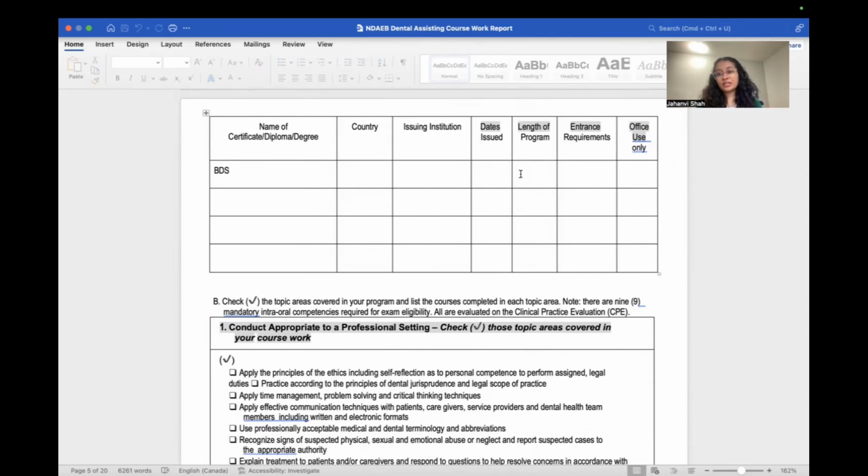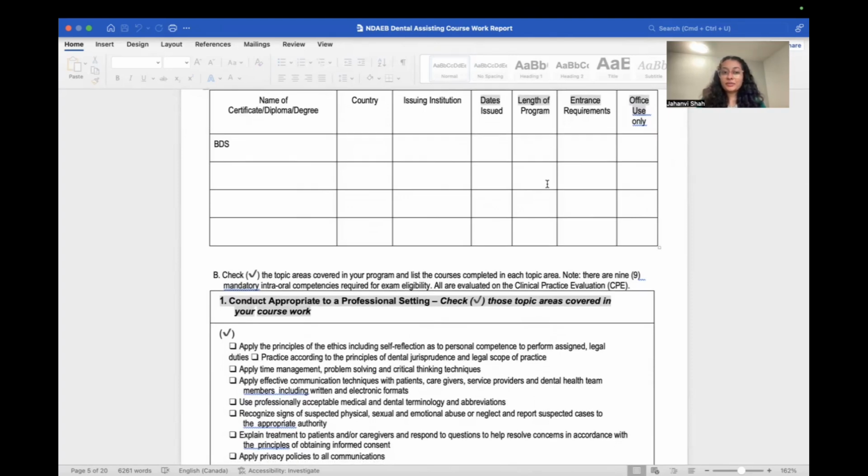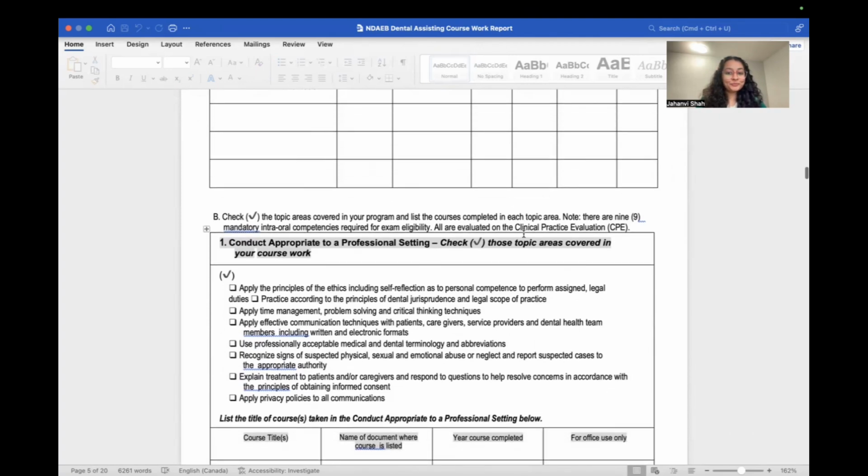Now for some students, the internship is more, so you just have to take the whole thing into consideration and write down the length. Entrance requirements. There are some students who got in with the help of NEET, or there are some who got in through some other exams or state-wise exams. You just have to write that here.